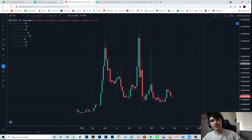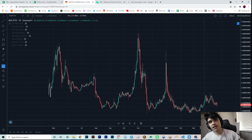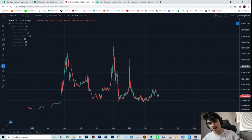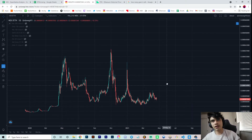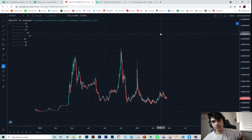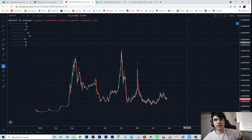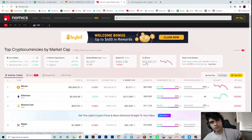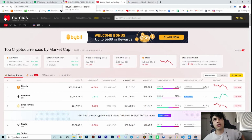So when you look at something like this, the HEX Ethereum valuation, what are you actually looking at? You're looking at the HEX USD price divided by the ETH USD price, and USD cancels out, and you get this HEX ETH ratio. And for the most part, we're going to be talking in GWei, which is a billionth of an ETH, given the fact that we have hundreds of billions of HEX in circulation, whereas we only have tens of millions of ETH in circulation. How many ETH do we actually have in circulation? 115 million. Okay, so we're about, what, 4,000x unit scale difference, however you want to think about that. So we're going to be talking in Satoshis and GWei, all right?